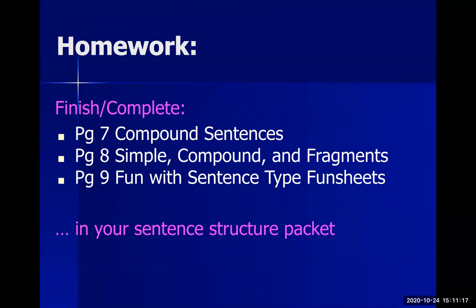So, last thing. You're going to go back to page 7, 8, and 9, and you're going to finish them in your sentence structure packet. Each of those pages have different directions, so reread them if you need to. And each of those pages have different keys. Page 7, you're rewriting those sentences. Page 8 and 9, look at that key that we made.